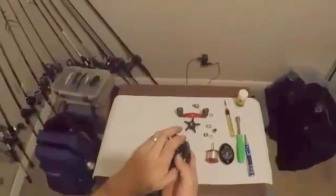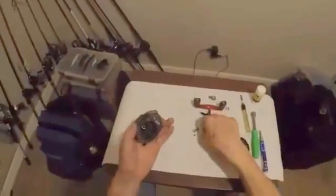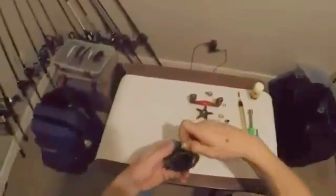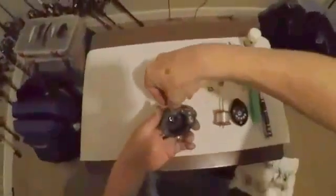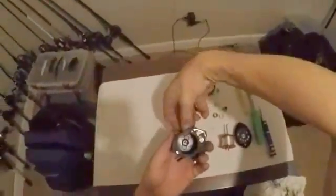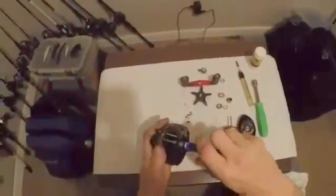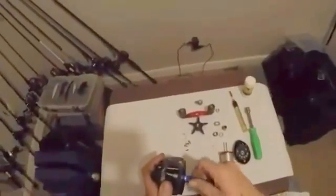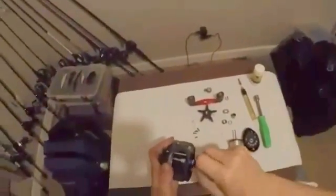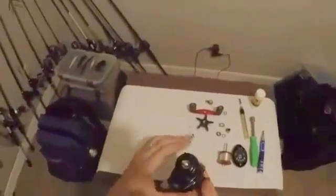What I like to do is kind of hold everything together with my hand, flip it over and replace the silver screw first, the one that goes on the inside, the one you can't mistake, because this will pretty much hold everything else together for you, so you ain't got to worry about it falling back apart. Okay, screw that back in. Okay, there you go. Now it's pretty much being held there, it won't come apart.